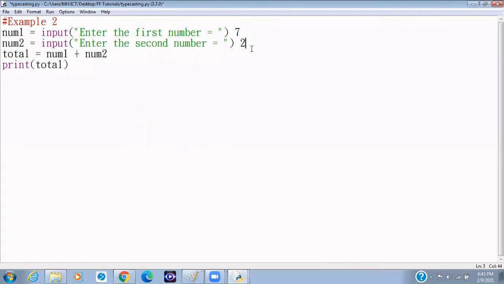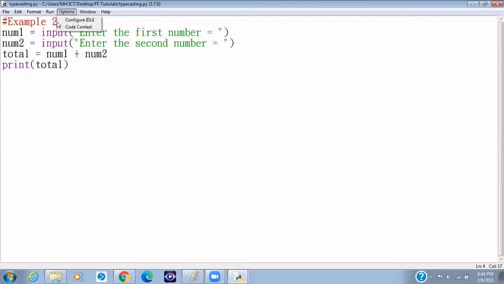All right, welcome back. If you said 9, you're wrong. You're not going to get 9. You're going to get 72. The reason why we're going to get 72 is because this would see the 7 as a string, and it will see the 2 as a string. And then to add the 2 together, it will concatenate the 2 of them together. Whenever you're adding 2 strings together in Python, it's called concatenation. And then that is what we have right there. 2 strings together. Now let's run it and see.